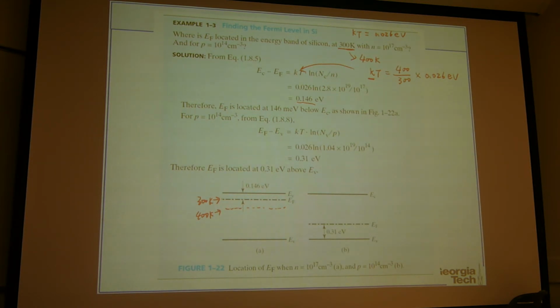Should more electrons go into the conduction band? No. From that equation, you get a larger distance between EC and EF, right? That means lower. I mean larger distance, right? And then to the extreme case, if you increase the temperature to maybe, let's say, 1000 K, then you will find out your EF will be further down, and then it will be in the middle of the band gap, almost the intrinsic level, EI level. So why is that? Any idea? Because you free more electrons and the doping effect is eliminated.